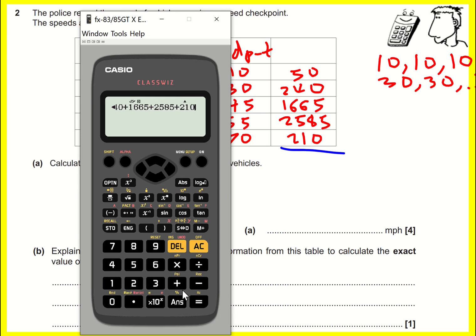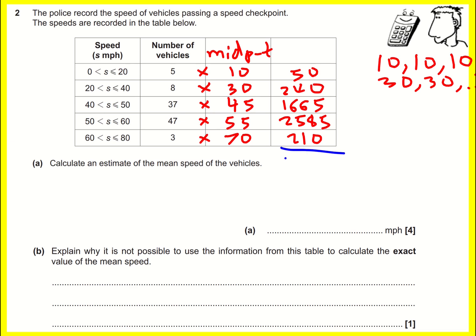Be really careful not to make a mistake. 4750. Okay, it's going to have to be a reasonably nice number considering some of these here. And then we need to think about what we divide by. We don't divide by 5, that's just the different groups we have. We need to divide by the total frequency, which involves adding these up.